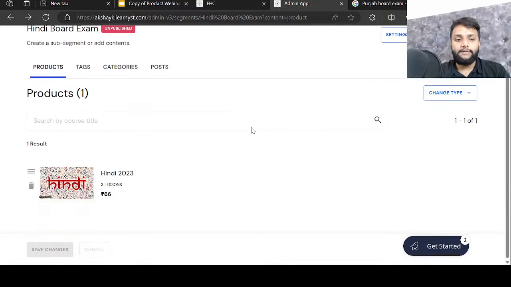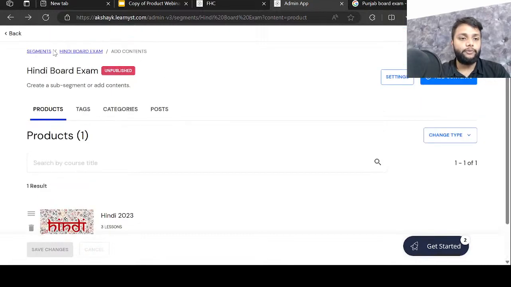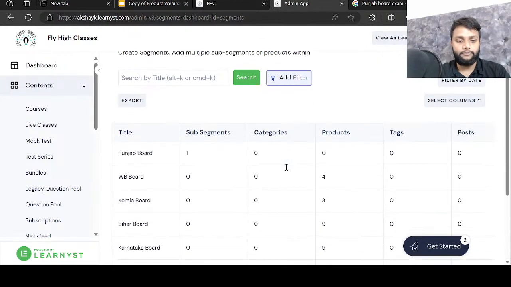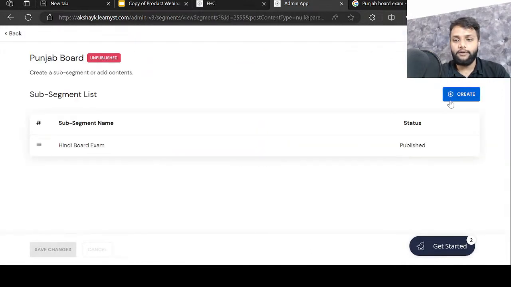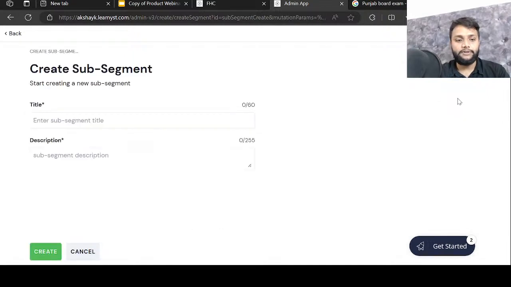Now this is published. Now we'll go to the segment again. We have one sub-segment, you can see here. We'll click here. Under a segment, a sub-segment has been created, so we can also create another segment. We'll create it here.